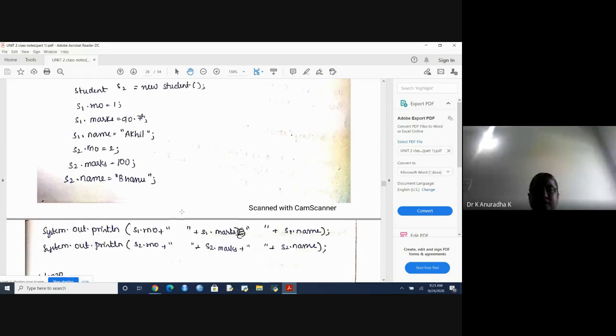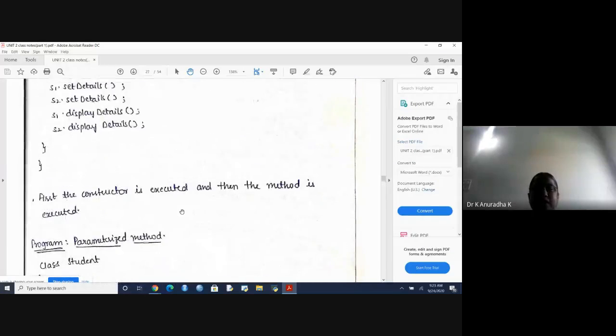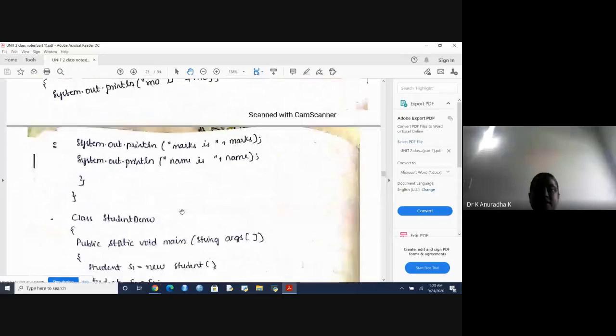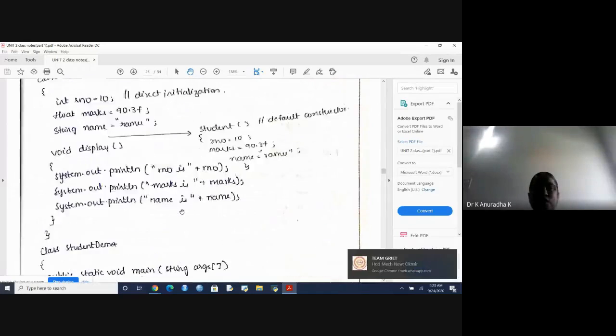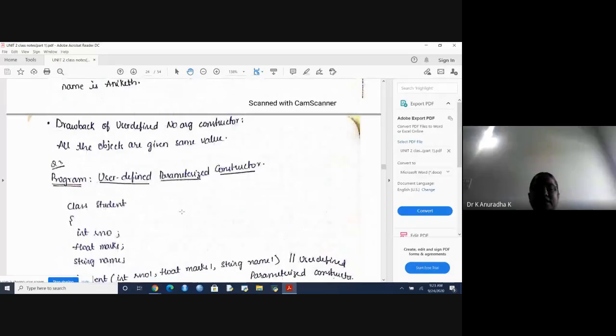After that I am displaying the objects using reference variables only, without using the display method of the student class. But what is the drawback if you use reference variables? Suppose you want to create 60 objects for the student class, you need to write the same three statements 60 times.